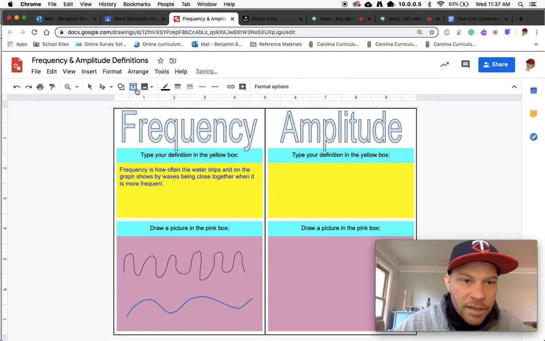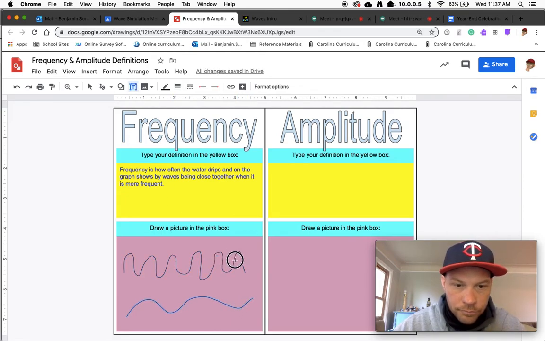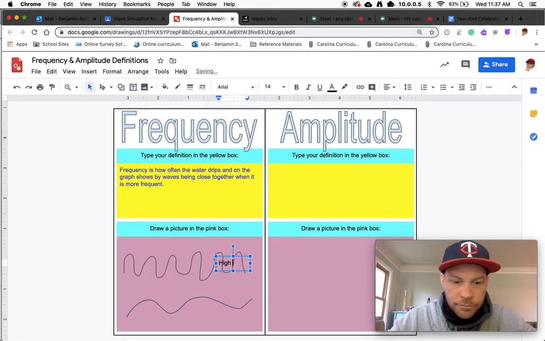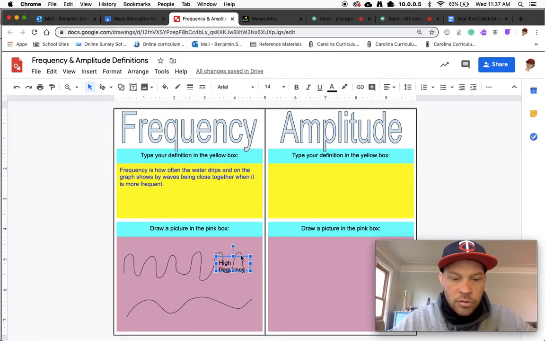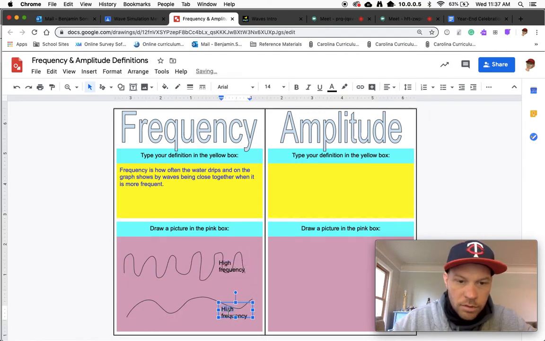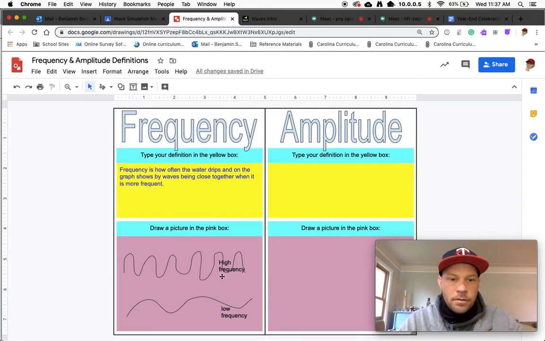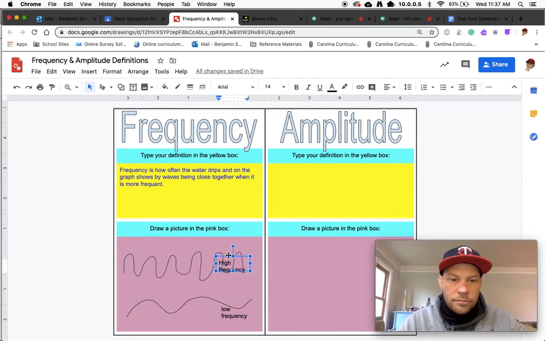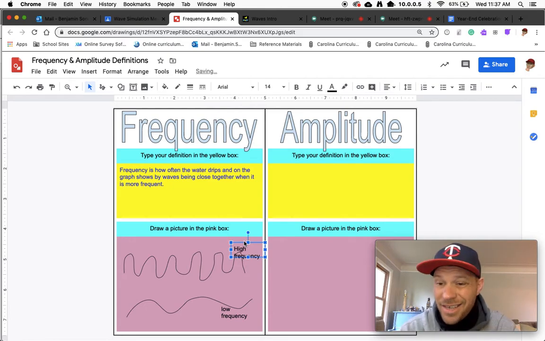And then I'm going to use the text tool. High frequency. And then control copy, control paste. This one is low frequency. I'll put this up here. So that's how you do it.